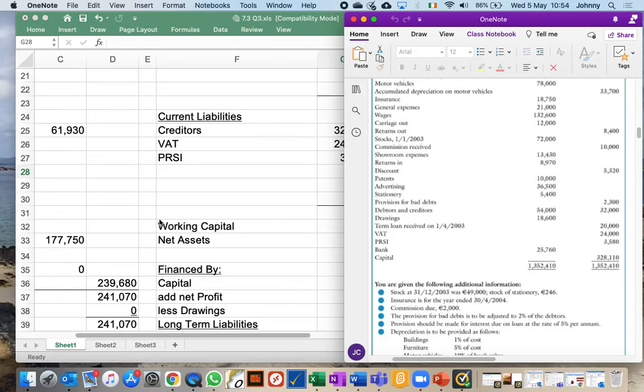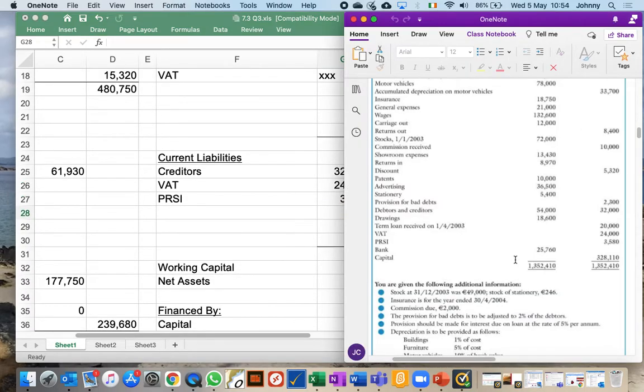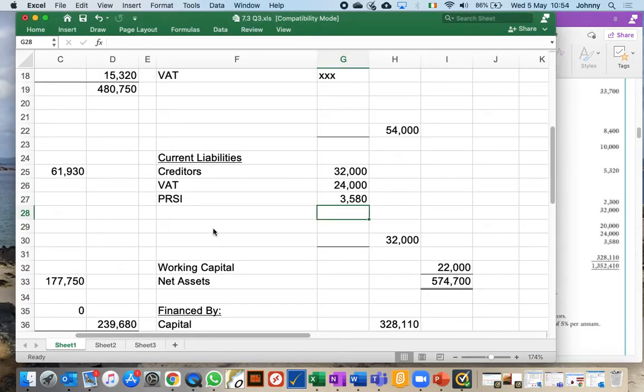25760. What type of account is bank? Asset, liability, expense, or income? Asset, okay. Now it could be a liability if it was in the credit column, meaning we owe money to the bank. But in this case, it's in the debit column and it's 25760. So that means it's up here. So I'll put that bank, 25760, I think it was.